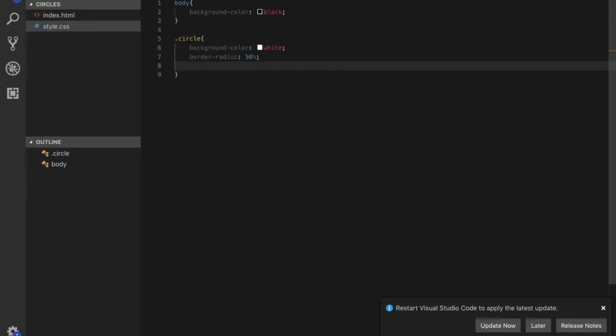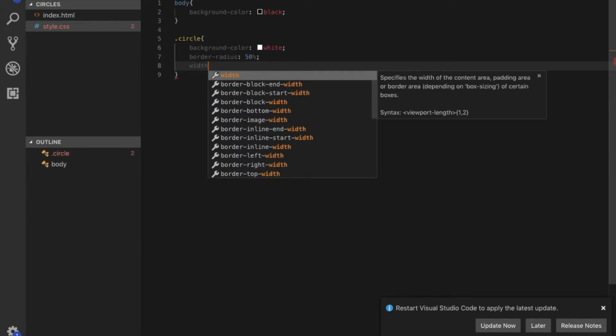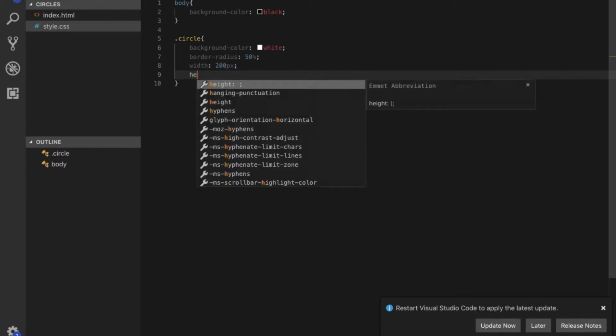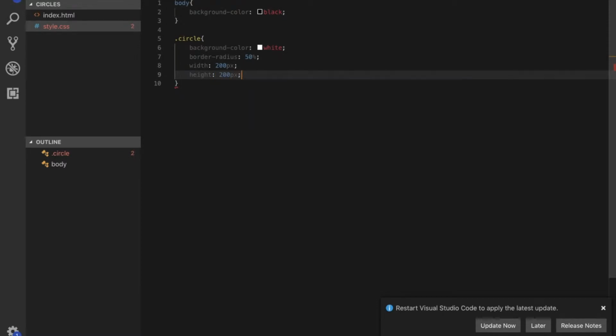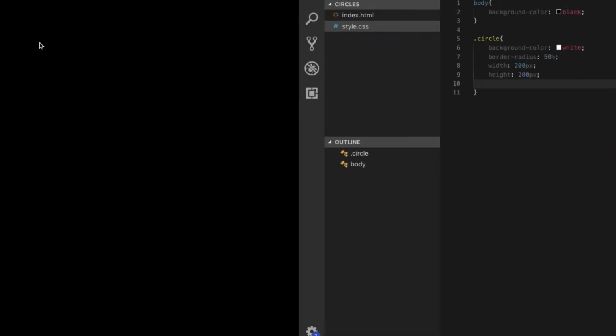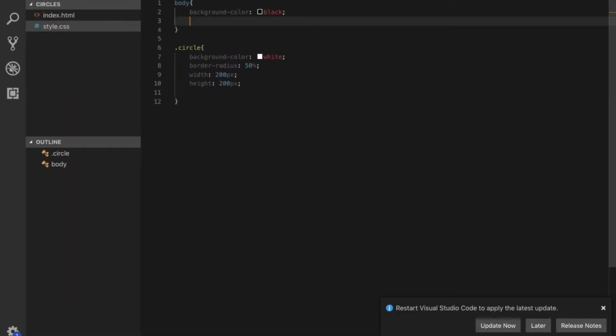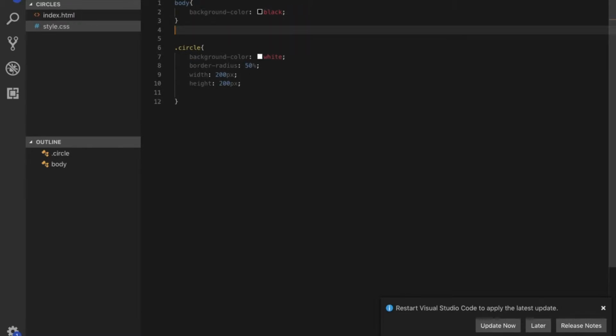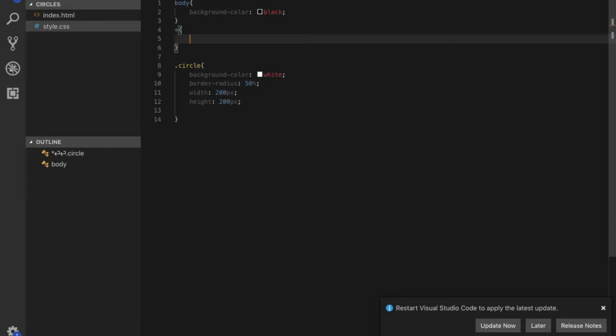And then yeah, we can give it some proportions. So we'll just go width 200 pixels and height the same. So what have we got? Yep, we've got a circle, very nice. And I'm going to get rid of padding and margins on everything.